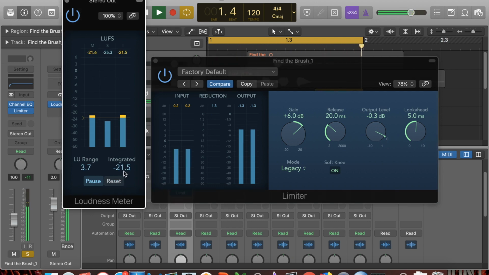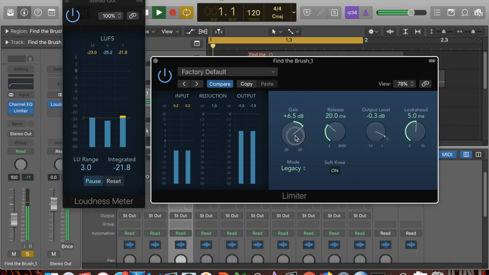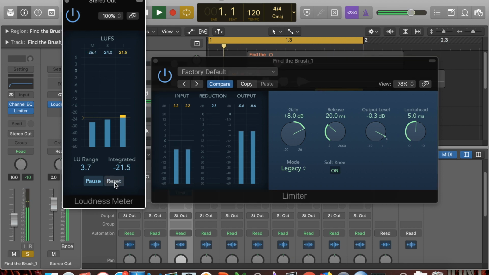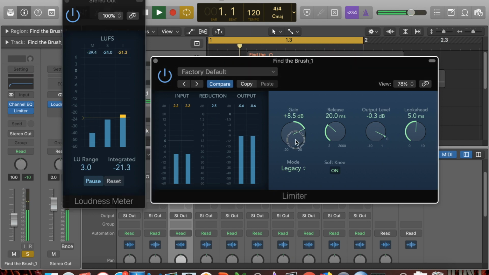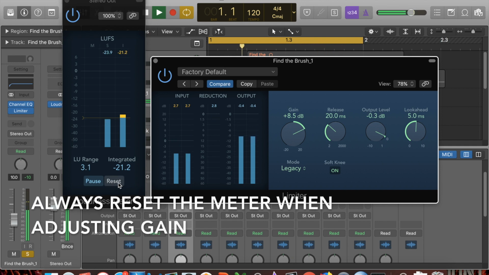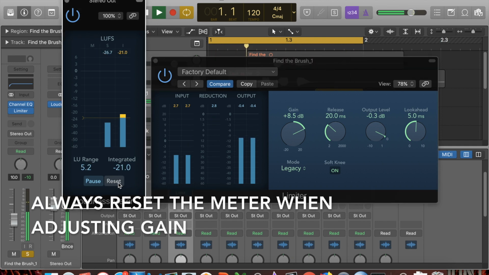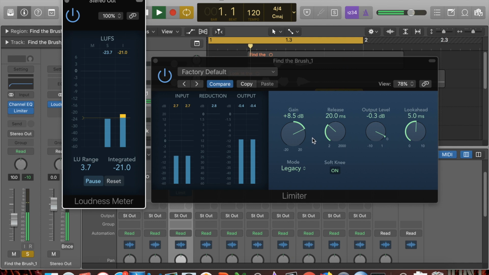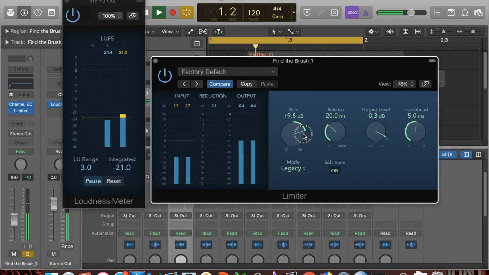It's around -22 instead. We're getting a little bit closer. Raise it just a couple decibels, I think 8 might do. Reset this. We're at about -21, so raise this just a half decibel more and reset it. Maybe one more.